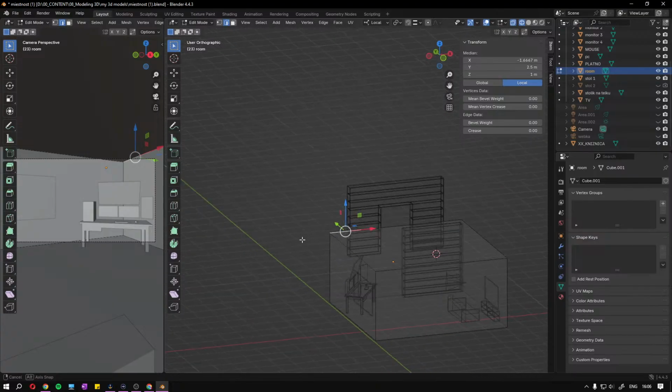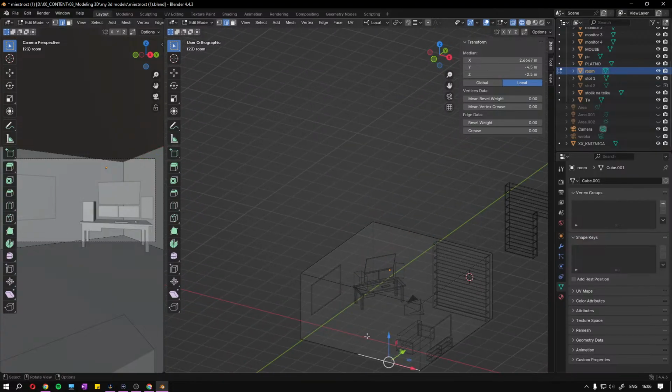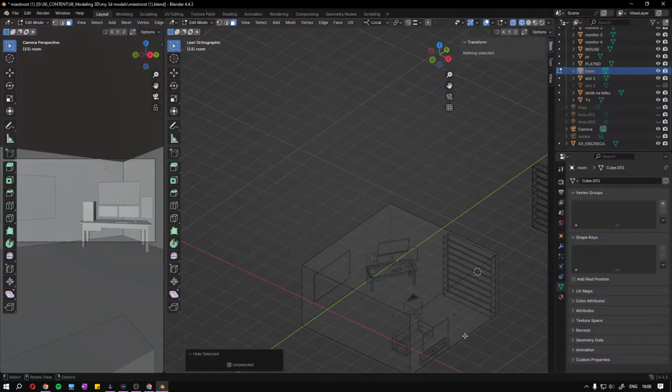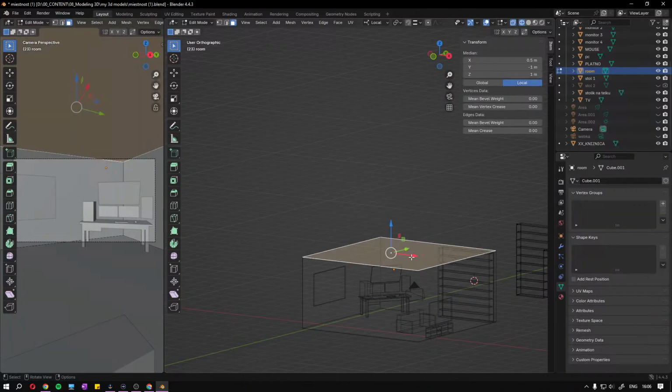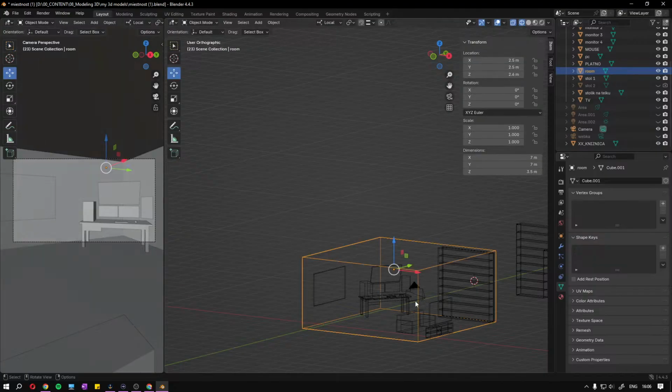I created those walls just to make it look like I do have a wall there. So I'm going to hide this wall and probably this wall, maybe even the ceiling.